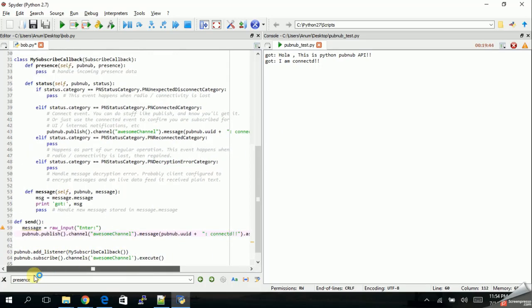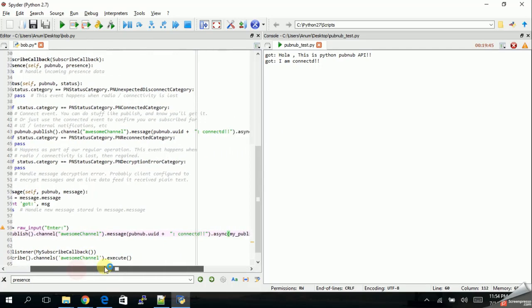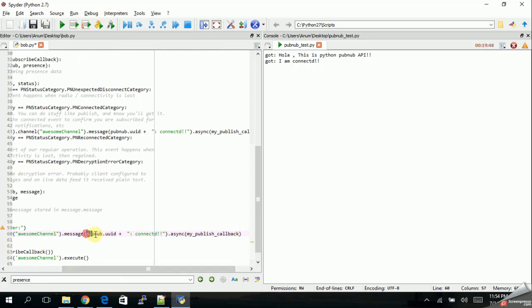Here we're going to send a JSON object, with from as pubnub.uuid, and content equals message.